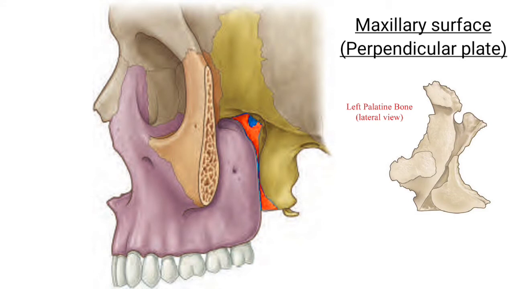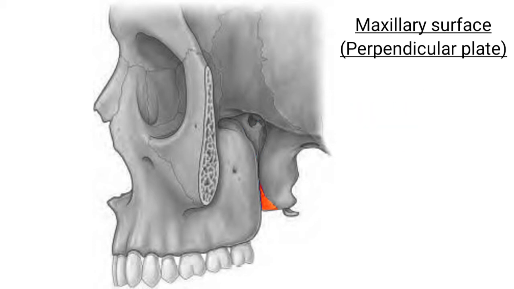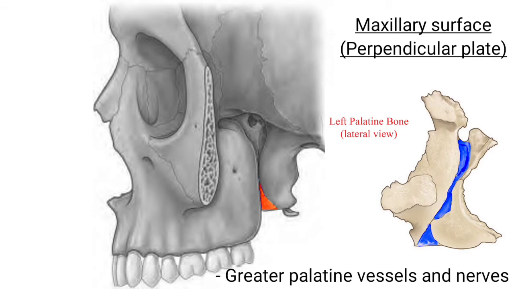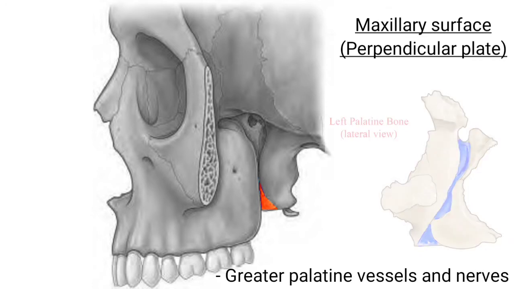The maxillary or lateral surface presents three parts: intermediate, postero-superior and antero-inferior. The intermediate and major part articulates with the nasal surface of the body of the maxilla behind the maxillary hiatus and bears an oblique deep groove which with the similar groove of maxilla forms a bony canal for the transmission of greater palatine vessels and nerves.